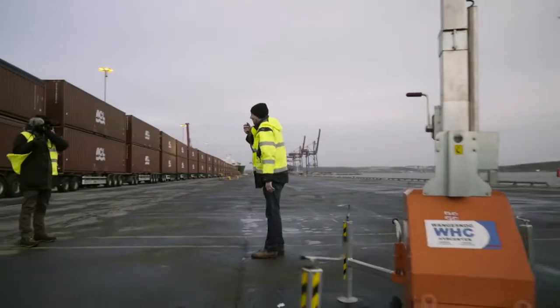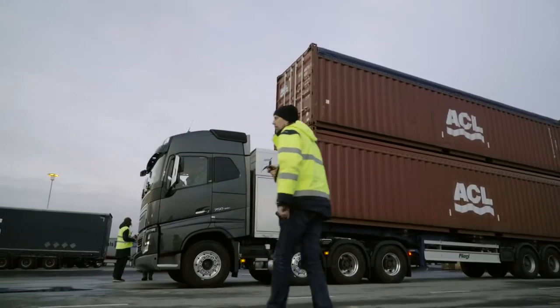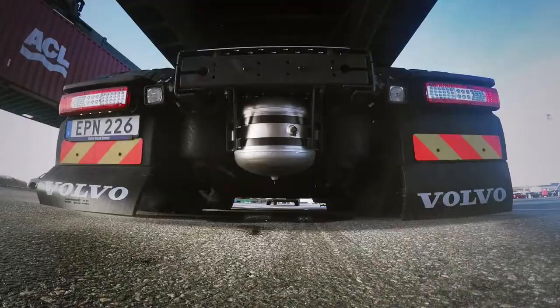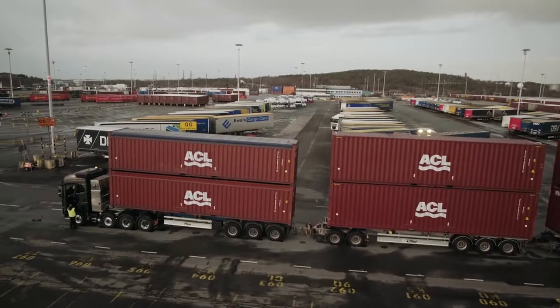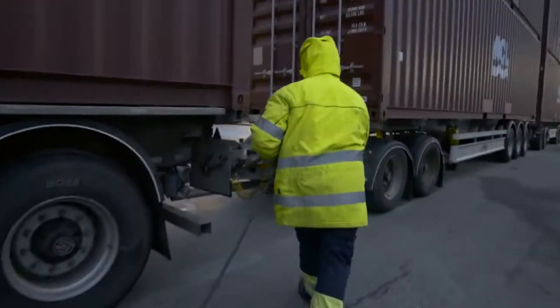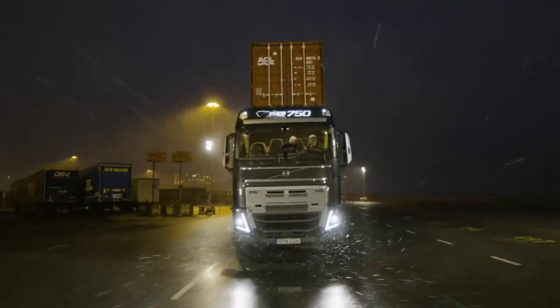We're ready to roll. Easy with the throttle. Received. Are you ready? I'm ready if you're ready. Let's do this. Stop, stop, stop! Something's not right there. Something's definitely not right — too much noise, something's wrong. I definitely think that the brakes are blocked on the trailer. We'll just sit here until you fix it. The brakes on a trailer are operated by air, and without enough pressure they go into fail-safe mode, locking the brakes. When it comes to 20 trailers stretching on for 300 meters, there's bound to be some pressure issues. It takes a while to fill up the system and the weather doesn't do the team any favors.